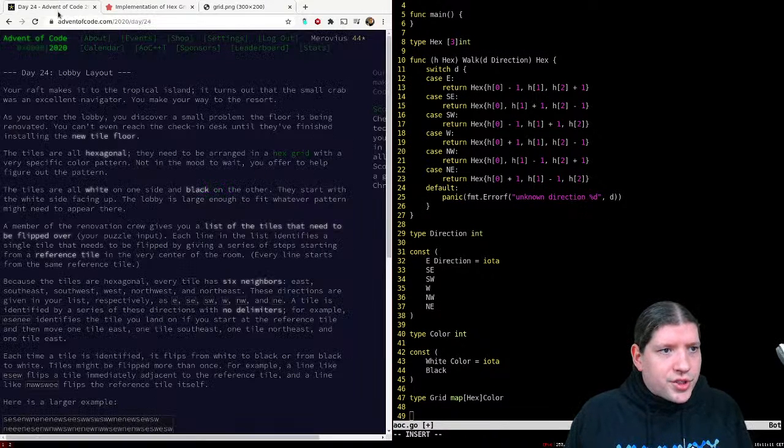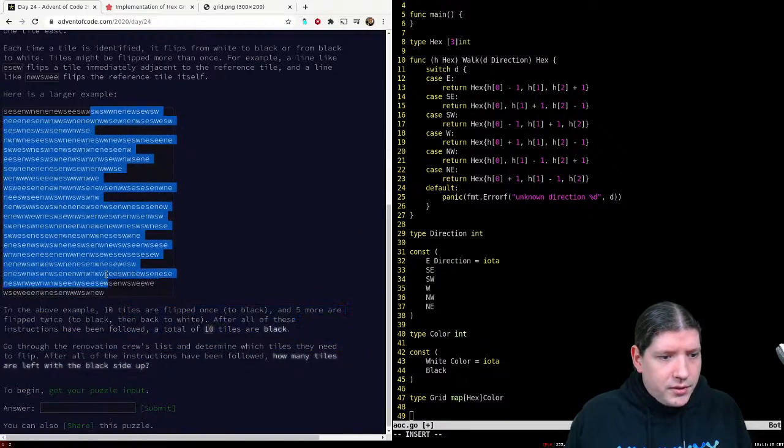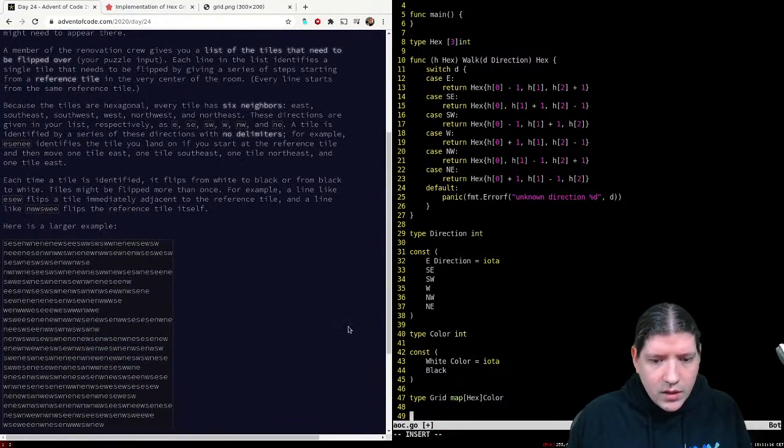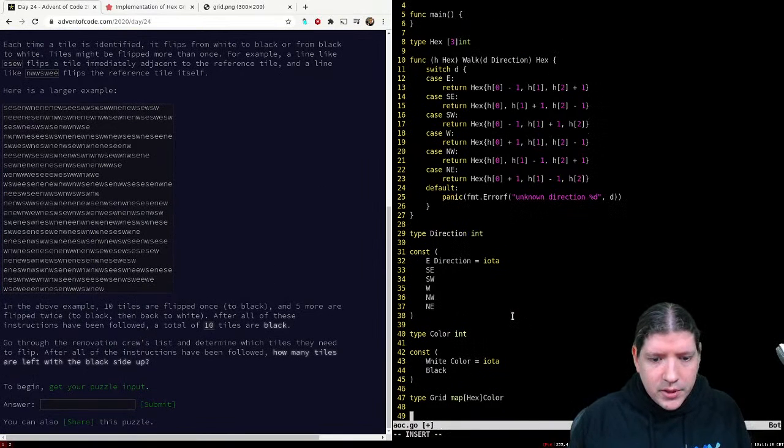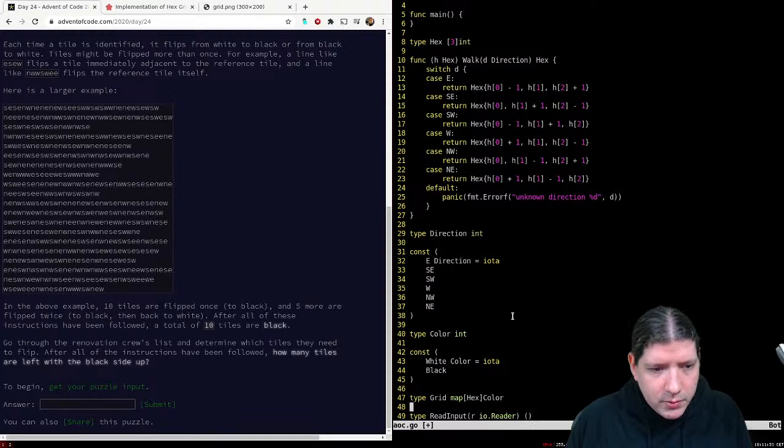And now we just need to implement reading the instructions. As we always do, we will have a function readInput, which takes a reader, which will usually be stdin in our case. What it will do is return a slice of slices of directions, right? Every line is a series of directions. And so we want to return a slice of direction and an error.